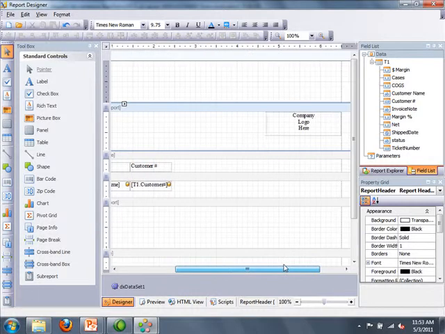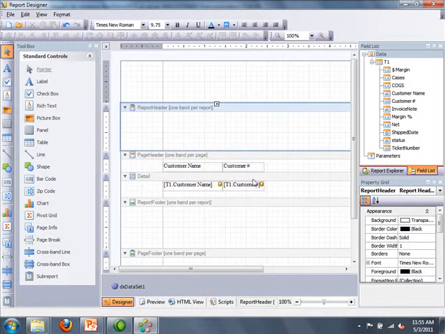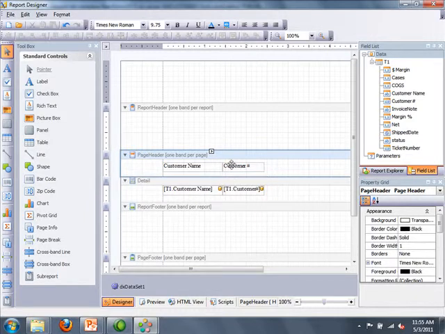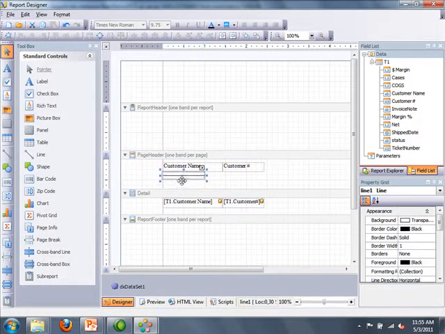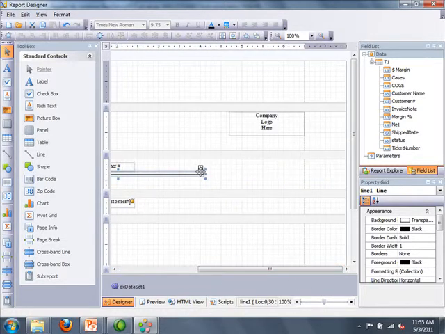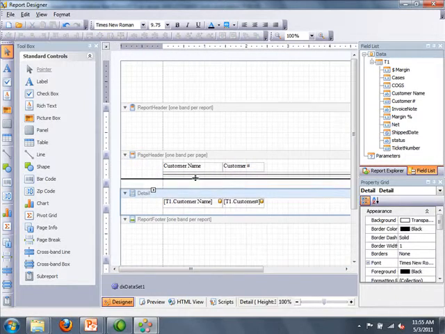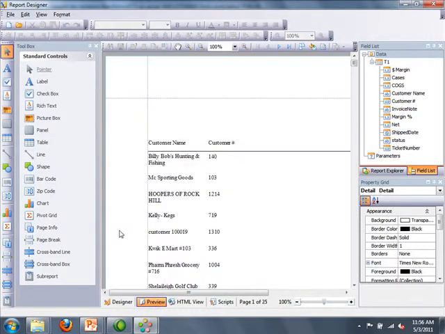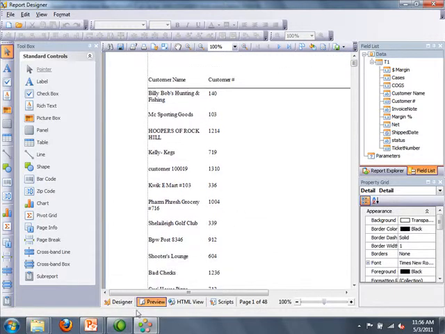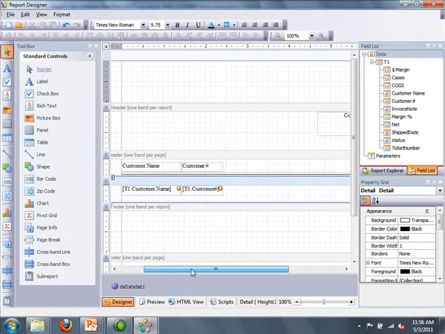Now, when I was viewing those results just a moment ago, I saw that the column names sort of blended with the detail lines themselves. So I'm going to move this down a little bit, and I'm going to add a line that runs under my labels here in my page header. So at the top of every page, I'm going to have my column names as labels, and I'm just going to add a line in here, drag and drop it from the side, and resize it all the way across, just so it runs across the page. And now if I preview it, I can see that my column names are much clearer to read and separated from the detail lines themselves.